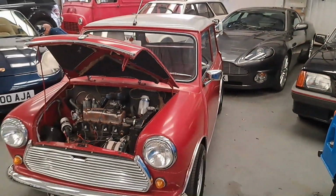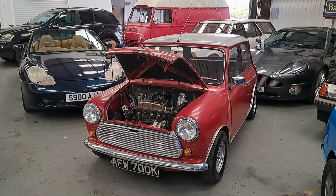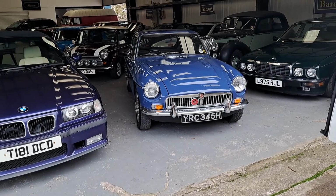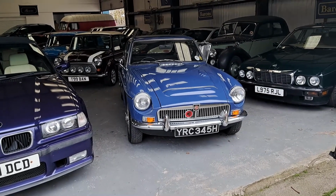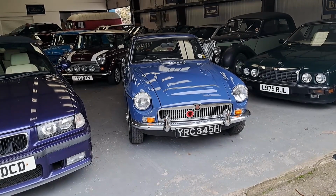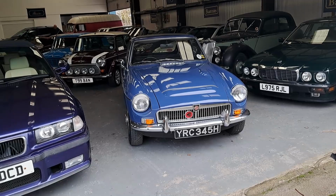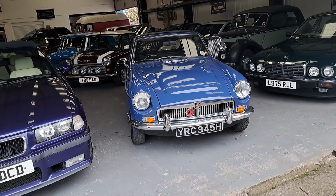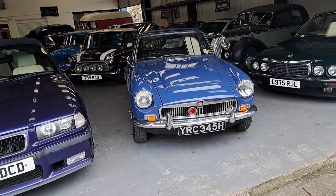But yeah, it's not the only Mini in the sale this month. We'll have a look at the other one shortly. As I always say to you, not everything in the sale is actually here at the moment, and not everything in here is on sale, if that makes sense. So we're skipping to 121 because the previous 120 is not here.